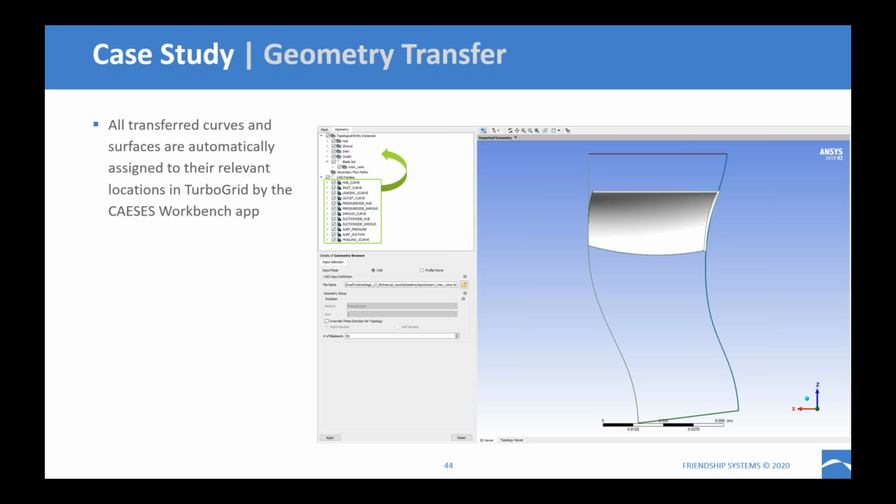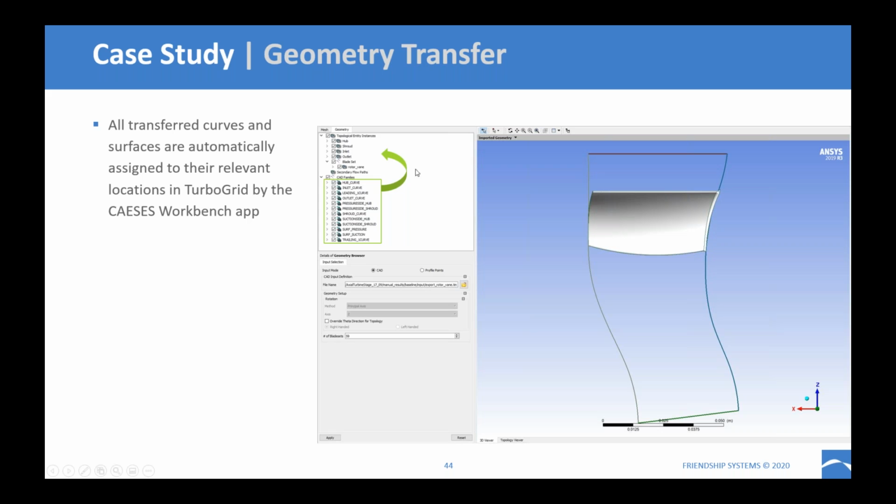So once that has happened, all these curves and surfaces that come through the tetin file that we exported are imported in TurboGrid, and they are automatically assigned to their relevant locations by the CAESES Workbench app.